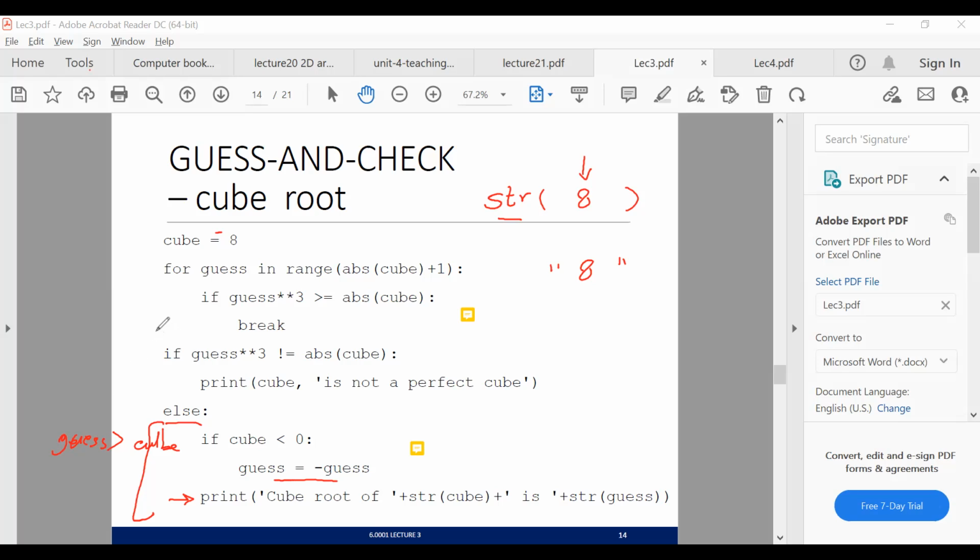Just come here and put a print statement to print the value of guess. Print guess here, before this if. So I want it on the same line as this if. It means that it has already broken.